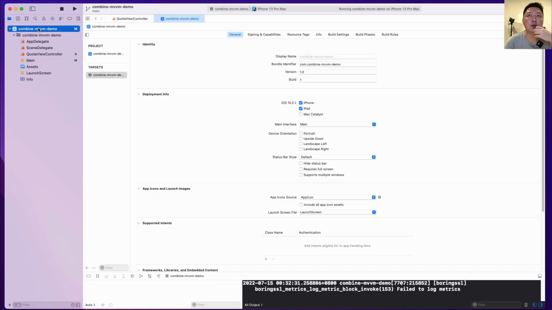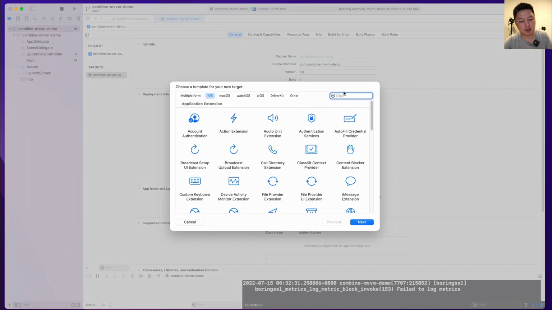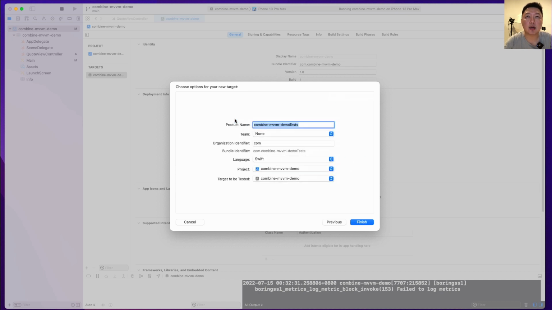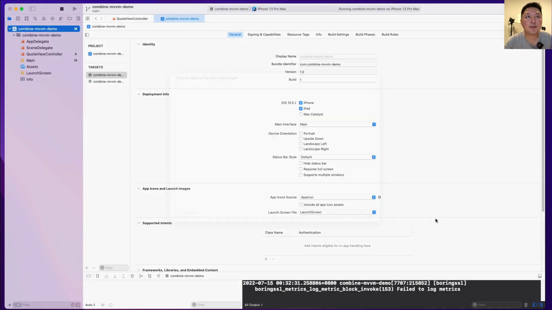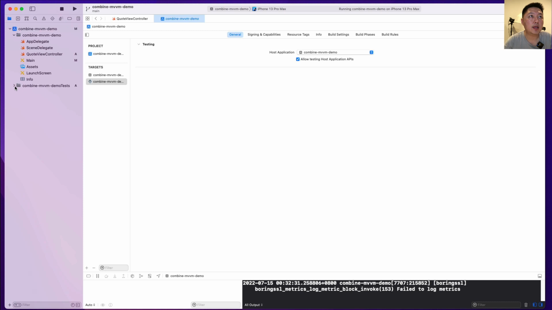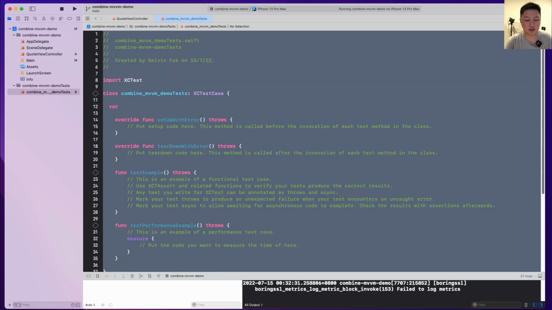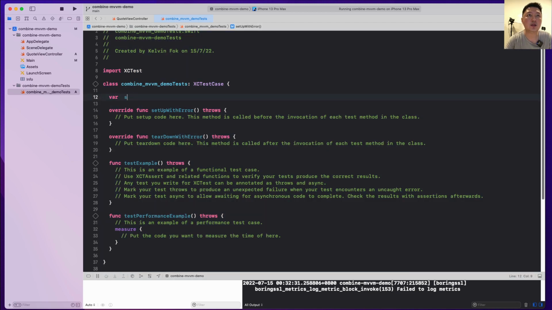So let's come over here and then let's just create a new testing bundle. Okay, so let's call this. Okay, so we have this over here. So let's do var, let me just indent this first, SUT equals to, what is the SUT?